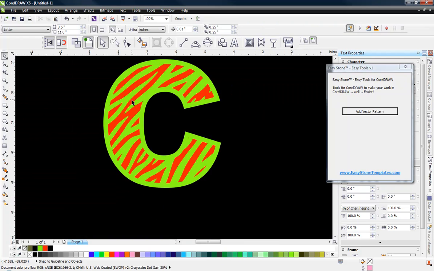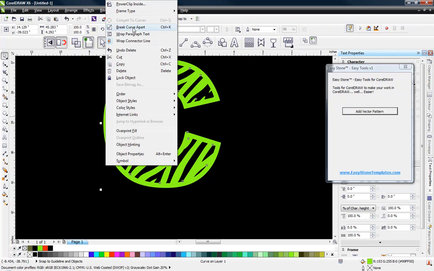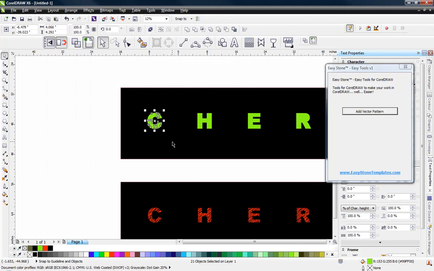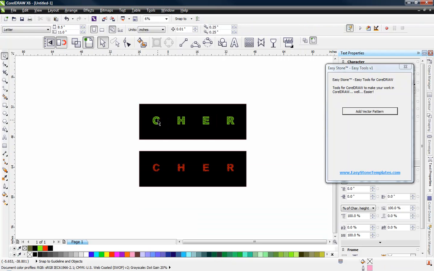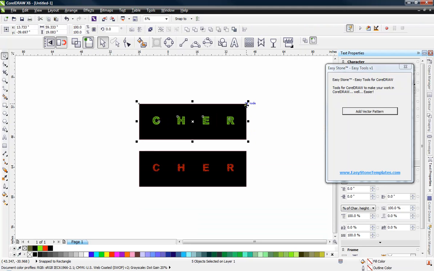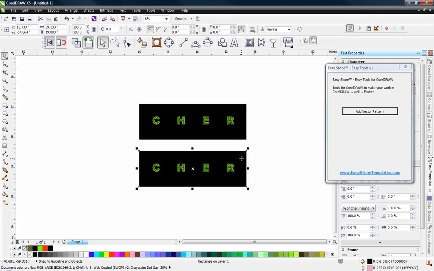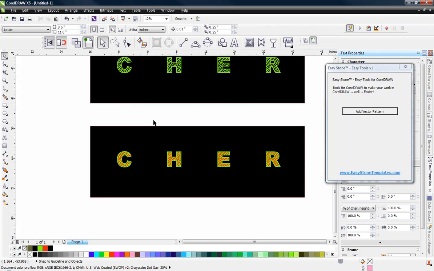Now up here, we're going to delete the red. And we're going to break apart the green. Right click, break apart the green. Same thing. Select all of our green. Control L, Control L. I'm going to back up because it looks like we want to select just that part of the H. Control L, Control L, Control C, Control R. See? So now we have all of that. And so all we're going to do is take this, copy it right down to here, and then all we have to do is delete that one extra box, and now we're going to group all these letters together.